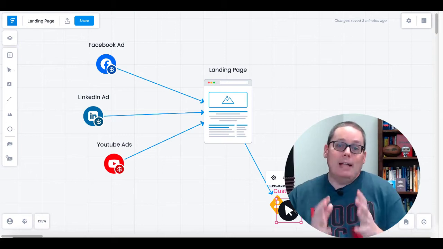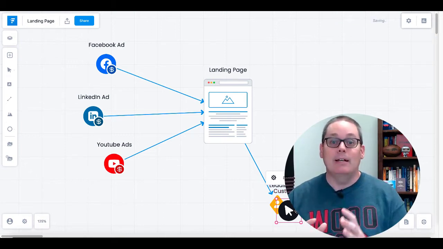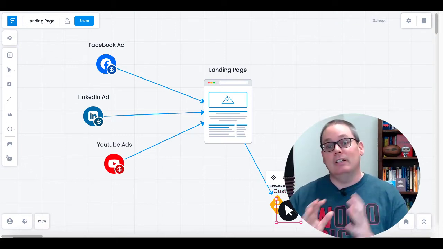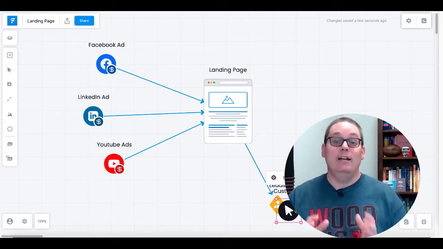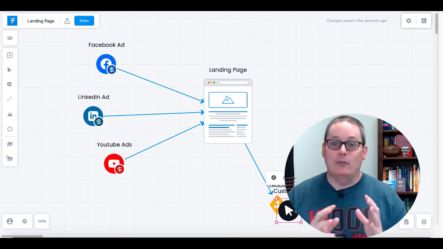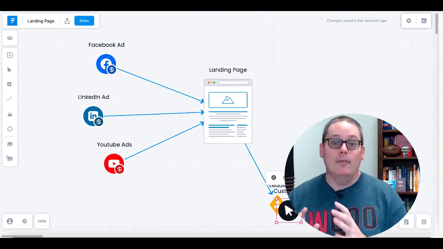So again, what's a landing page? A landing page is simply a website that you use in your business to collect potential customers' information so you can follow up with them. And as I said, this is done very easily and regularly in the realm of affiliate marketing.